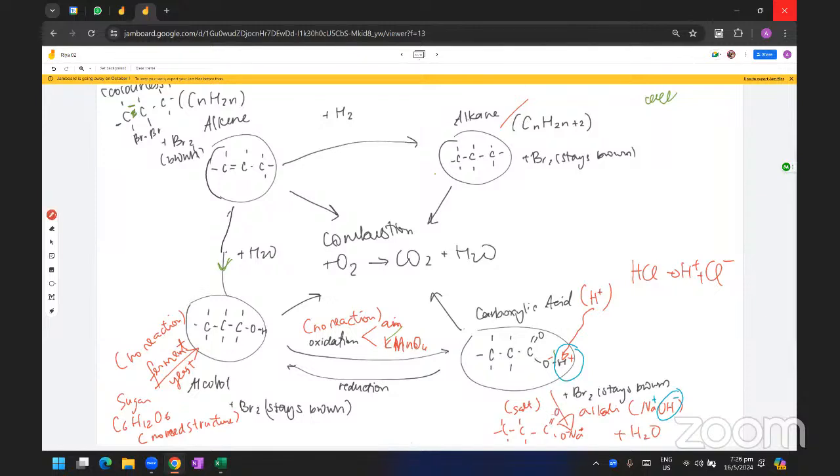I haven't covered three more. So this one, not yet. What is this? You should know this as substitution. If you already know, then let your teacher talk about it. This is cracking. I want to talk about cracking today. We're running out of time here. I just want to make sure that you understand cracking. And there is one more here called esterification. So you're missing three more. I left all the difficult ones at the end, and then the reaction map becomes complete. This is all the reactions you need to master OChem.